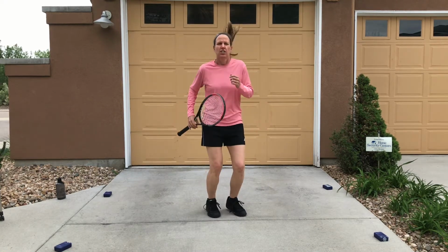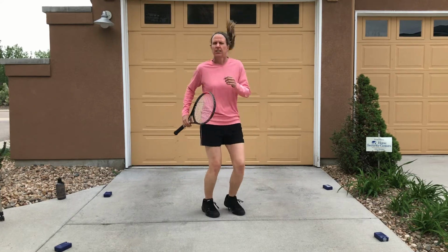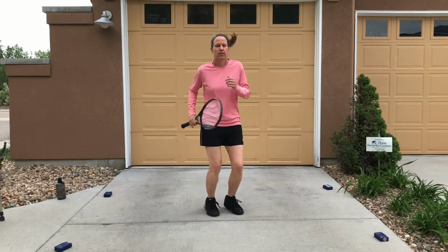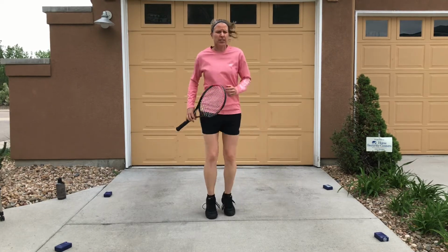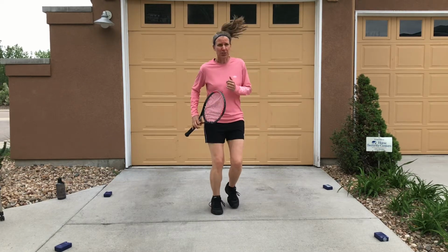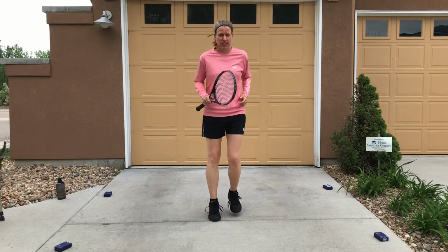So start running in place, kind of just like a boxer shuffle, whichever you wanna do. As usual, as we're doing our driveway workout, there's people walking by and they're wondering what we're doing. Well, guess what? I'm going to get back in shape.